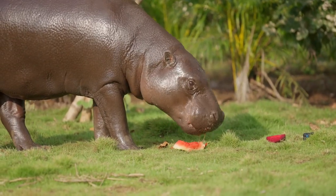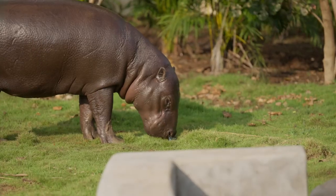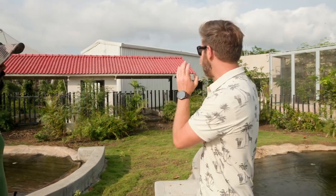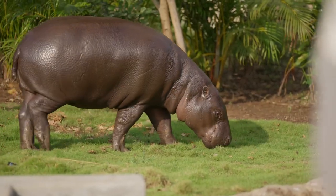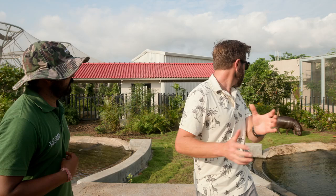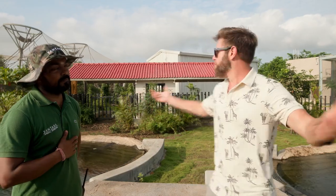One of the reasons I wanted to feature her is because I thought when you told me the story about how you got these two and how Mr. Ambani rescued them, I couldn't believe it. So get this, right? These pygmy hippos were in a hotel pond in Sri Lanka. That means these animals had been collected likely from the wild and somehow smuggled from Central Africa to Sri Lanka, where some of the most dangerous and aggressive little chubby hamsters you've ever seen were hanging out in a hotel pond as a spectacle for tourists. And then Mr. Ambani heard about this, went down there and rescued them and brought them to this oasis.